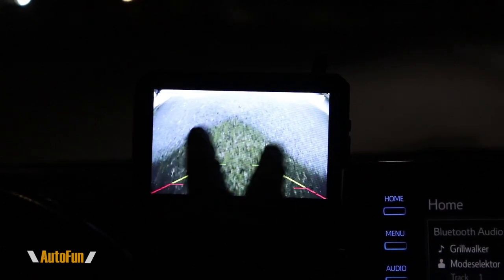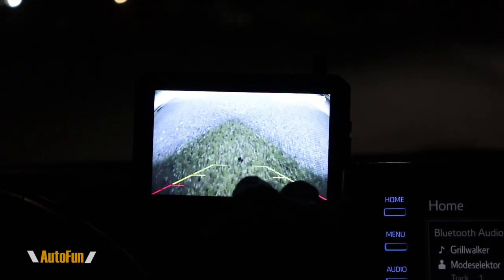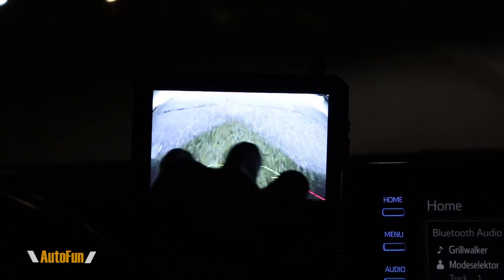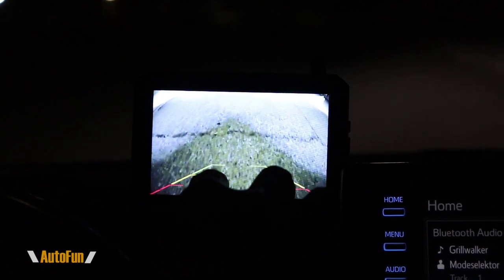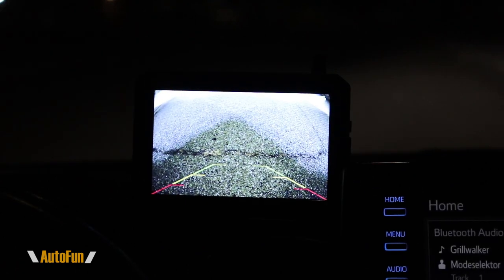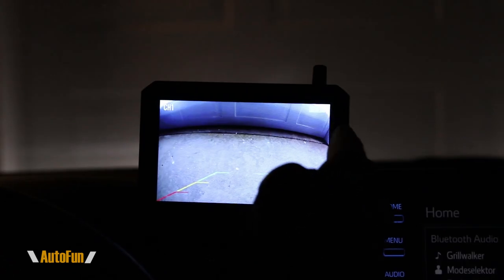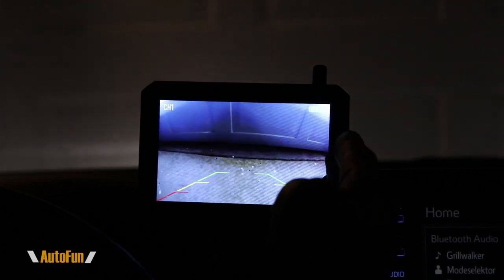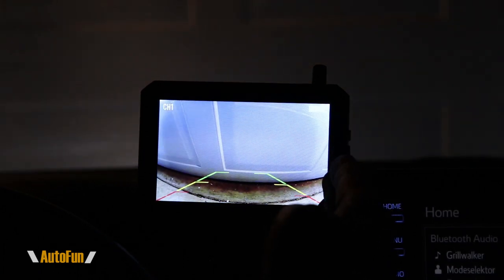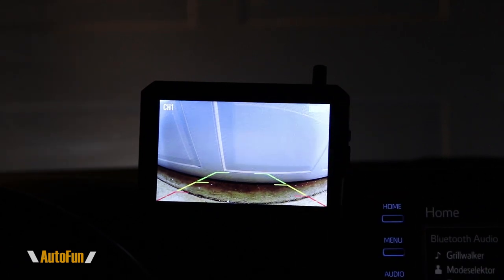We can easily back up — I can see the green lines allowing me to follow the sidewalk, coming to a stop. Here's what the front camera looks like at night; I have it aimed down to see toward the front. There's a little shadow from the car because car lights are designed to light the road, not the bottom. If this line were a concrete stop, I'd still know when I'm close enough and any closer I'll hit my front bumper. Parking close to my garage door at night still works well, especially with the house lights adding extra visibility.